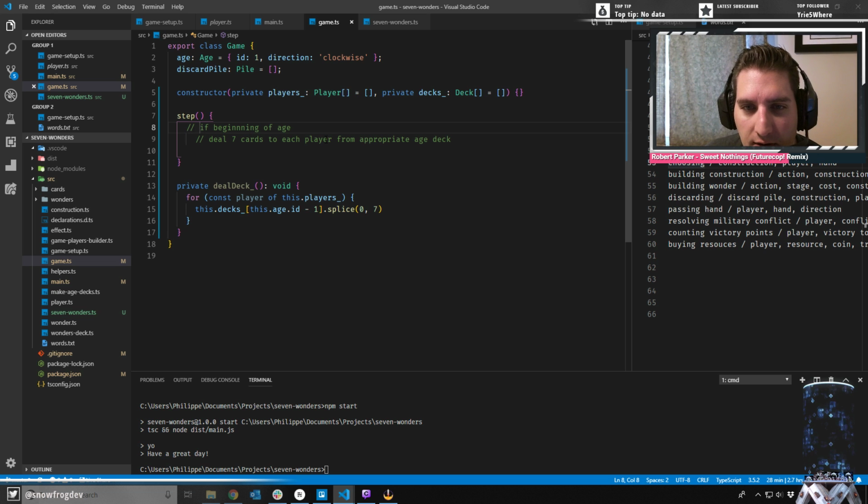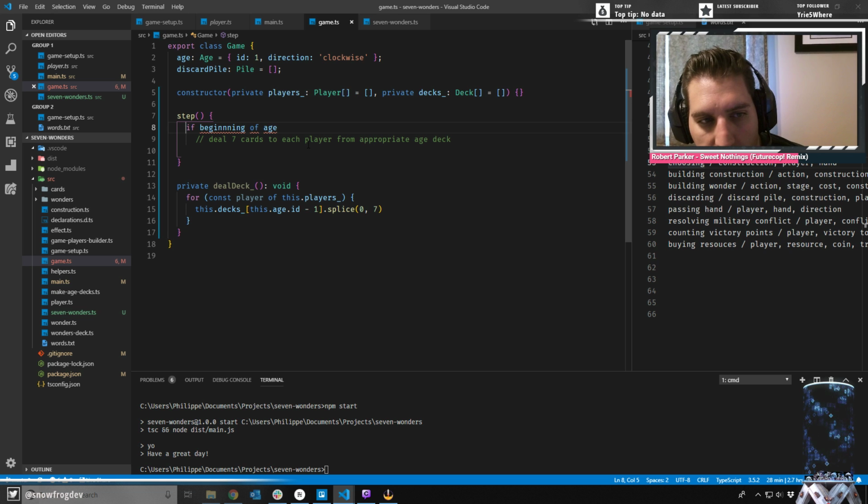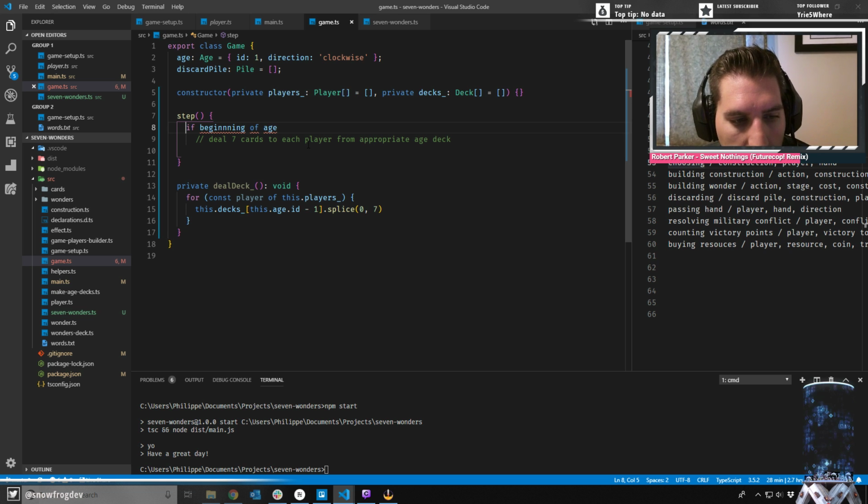Now, what I was wondering or pondering was, how do I know that I'm at the beginning of an age and that I need to deal the cards? That's the way to go, but there are many different implementations that would work here. Okay, go on, I'm intrigued.